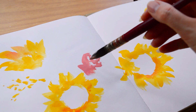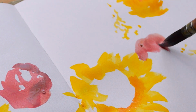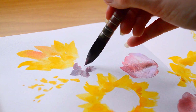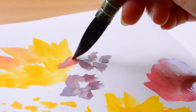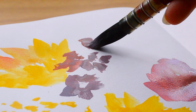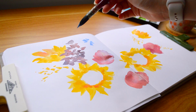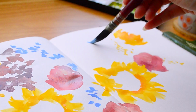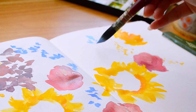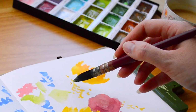So I haven't sketched on these, so you'll see in some later sketchbook pages that I have sketched a few things. But for these I really wanted it to be loose and organic, and I'm just trying to use the shape of the brush to create the petals. So that really helps me to stay loose, and you can get really fine points on these brushes. So the mop brushes, also with the round brushes, it's why I love using those as well, because you can really rely on the shape of the bristles to create marks, and it just helps me to be a little bit looser, and I just really enjoy using this technique.